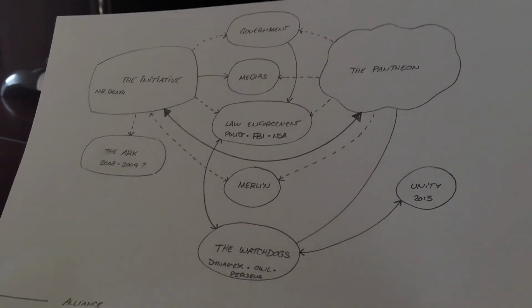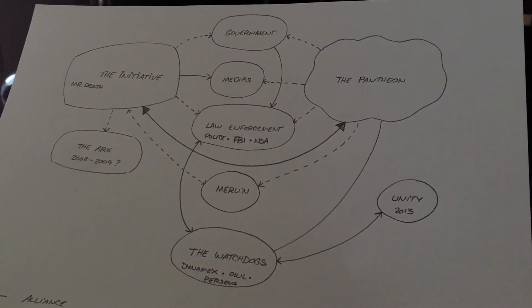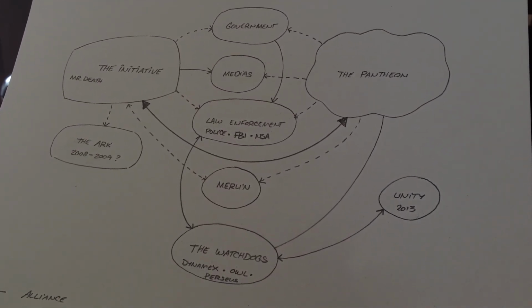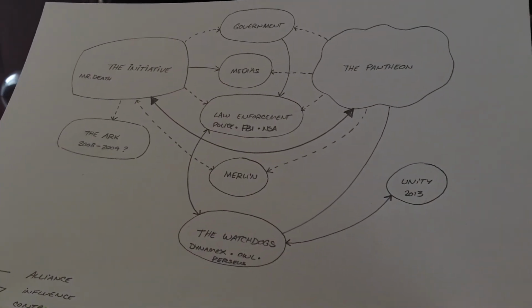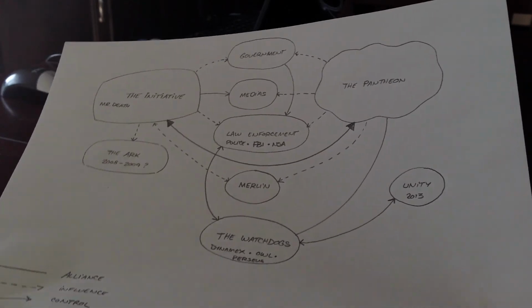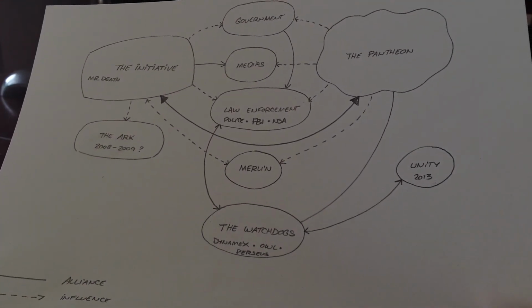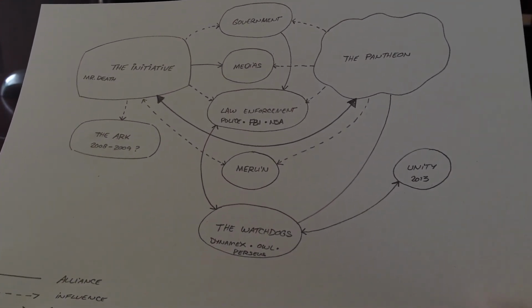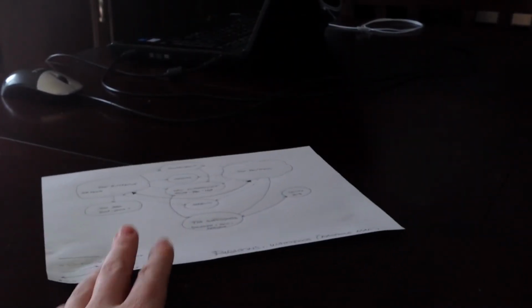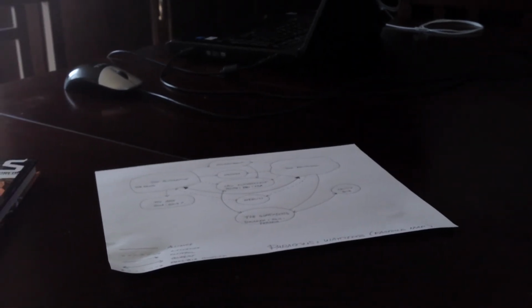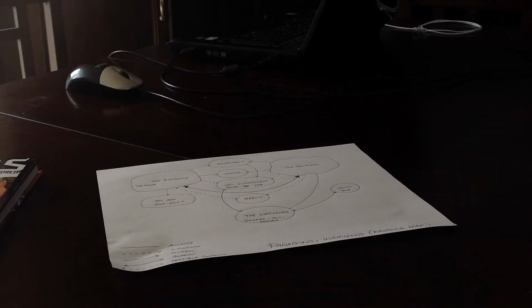I hope you enjoyed this. Maybe you could do that for your campaign. I don't know. I'm a very visual person, and just taking a piece of paper and drawing some stuff like that helped me figure out more about my campaigns. It's very useful for a game like Vampire the Masquerade, Game of Thrones, any game where you have politics and factions and organizations that fight each other.